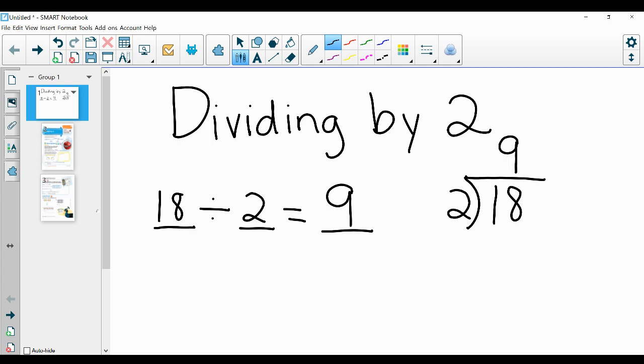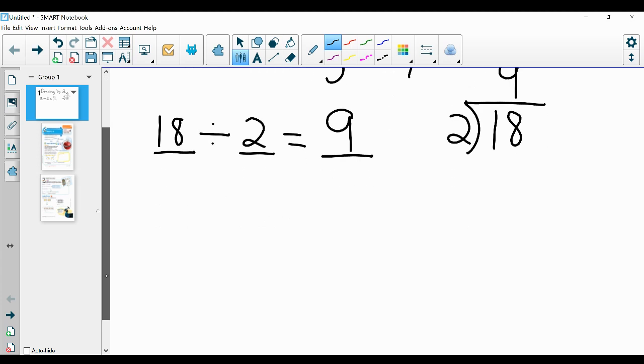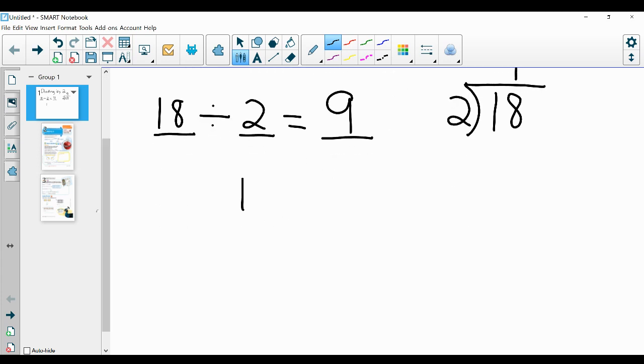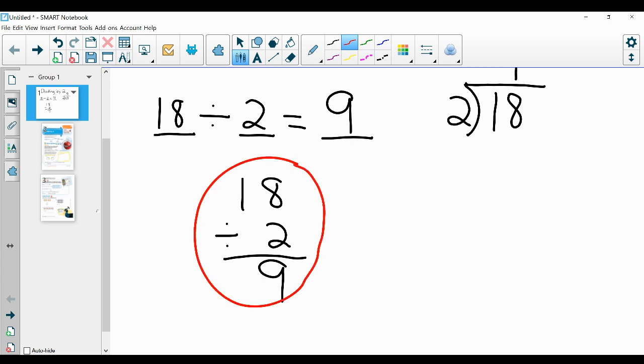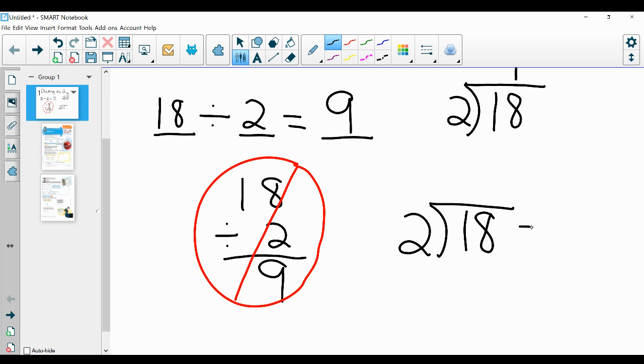There's no equal sign. Now, I will have students that will decide, oh, division is like subtraction, so I can write it this way. And guess what? This is not a thing. So do not write it that way. Okay, not a thing. Sorry, my finger stuck to the screen. And I will also have students that want to do this. This is also not a thing. The answer goes on the top.